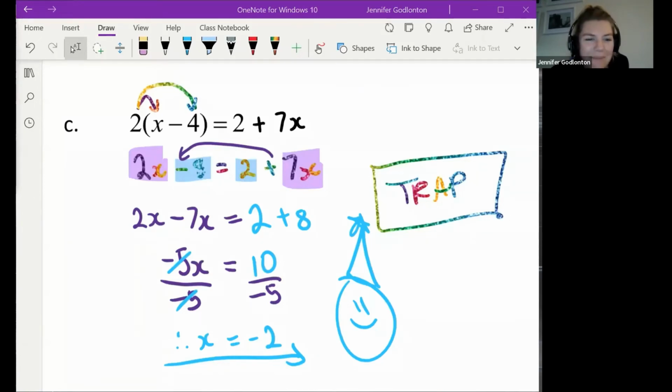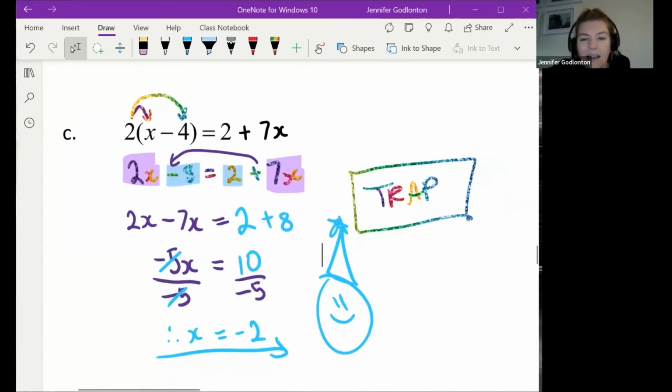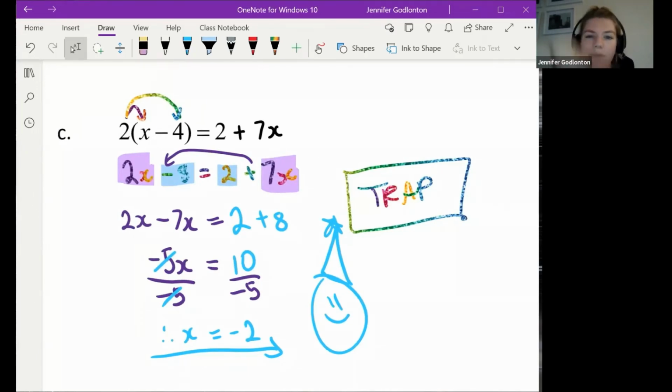Okay, so some of the traps that happen here is when we move the 8 over, sometimes we keep the sign incorrect and we land up making it negative 10. That's one of the traps. One of the other traps is if we moved our 2 onto the other side, it's generally a sign change. So you forget because there isn't a plus sign over there. Sometimes when he jumps over, you make it plus instead of minus. That's another place it often goes wrong. It's the signs. The signs are all of the traps in this type of question. It's all about the signs. Nice job to those of you who got it though. That's excellent.